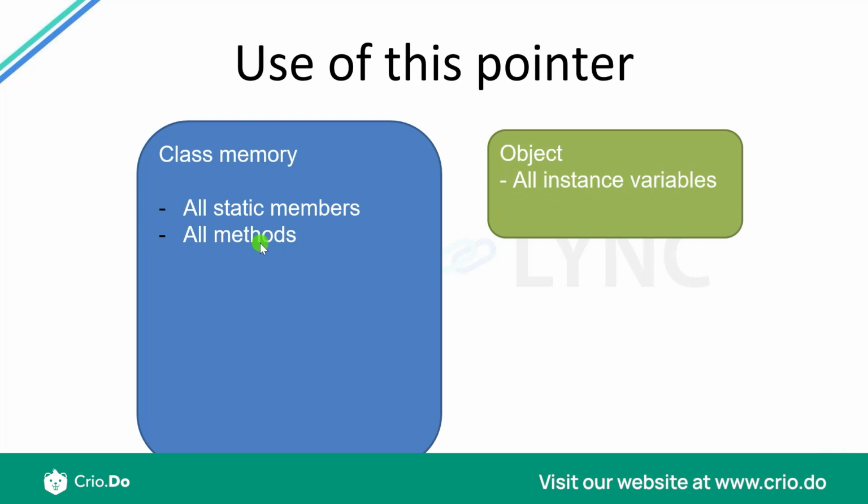Now, if you are executing any method from this, the method is actually supposed to change, let's say, the instance variables. How is the method going to know which object to change the instance variable of? There may be other objects created of this class as well, right? So to understand which is the object for which this method is now binding and is now changing the instance variables, we have to use the this pointer to make sure that this is the object which has called you and this is the object for whom you are going to change the instance variables. That's why we use the this pointer.